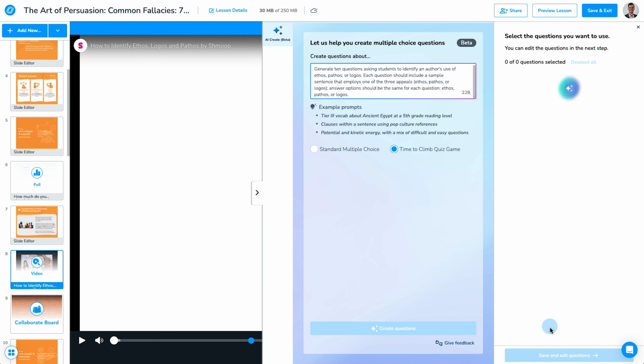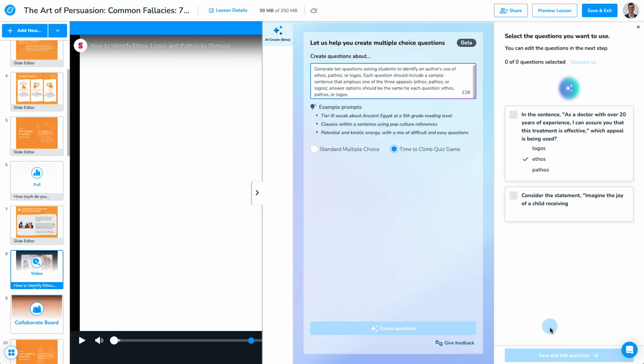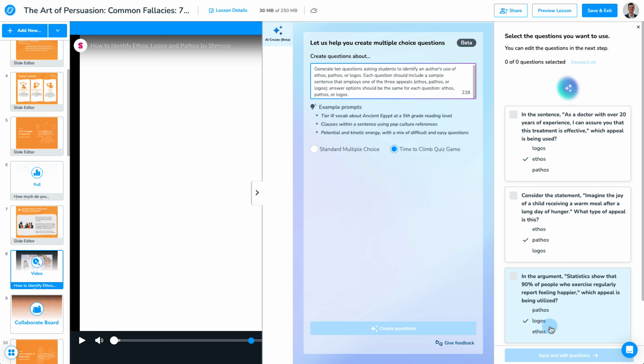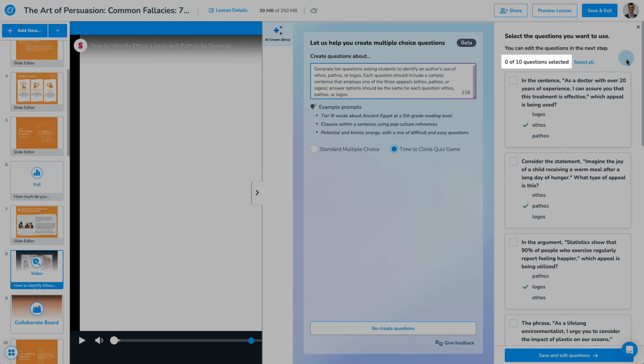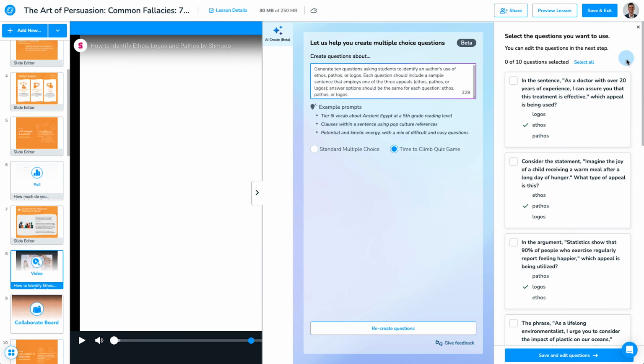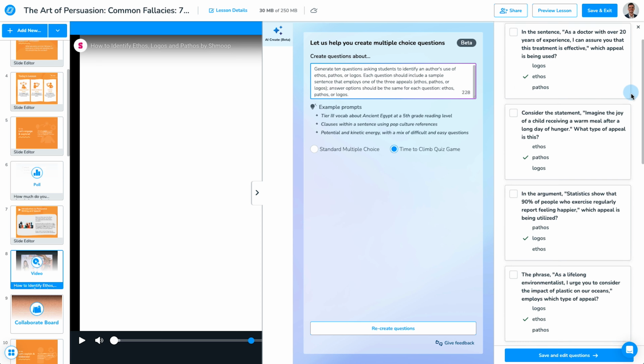Now you'll see that those questions begin to populate on the right-hand side. Occasionally they take a second or two to start, but as you can see here, they're going to just fill in that space, that extra pane that's opened up on the right-hand side of my screen. Now, after all of those questions have populated, you'll be able to see that I can identify how many there are. So at the upper side of that screen, you can see 0 out of 10 have been selected for me to use. And I can go through and preview all of those questions and choose which ones I want.